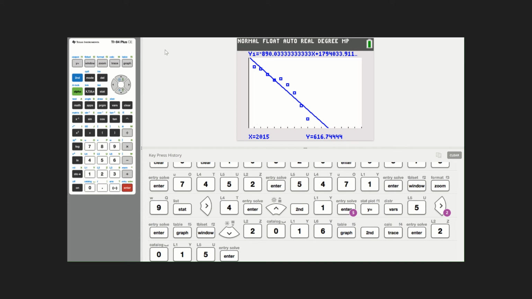And there you see, doing a scatter plot, a linear regression, entering the linear regression using the vars button into the y equal. Adjusting my window setting to make sure that I've got enough room to make a prediction by going into the calc feature and asking for a given value of x, what would y equal? And there we go. I love scatter plots.